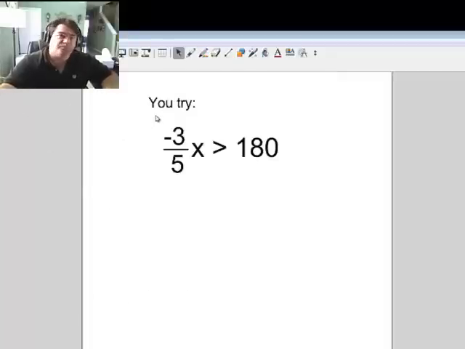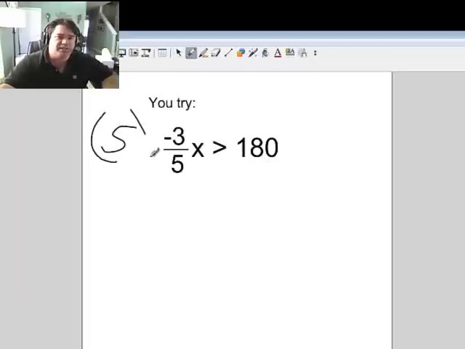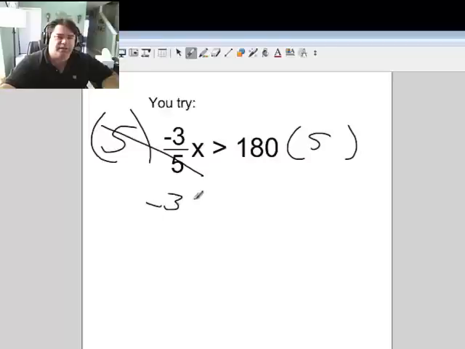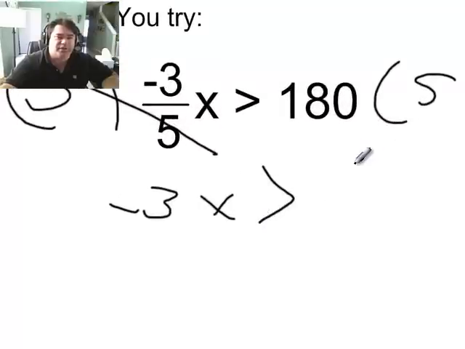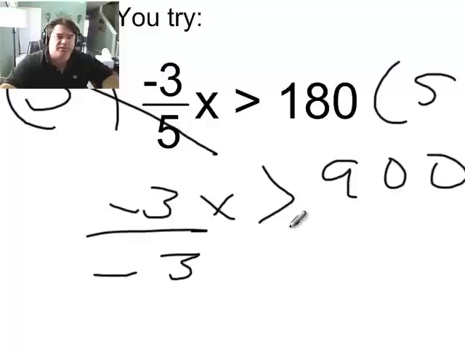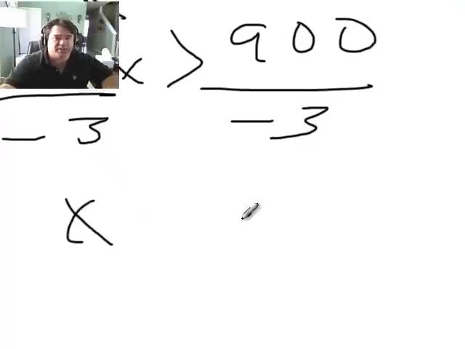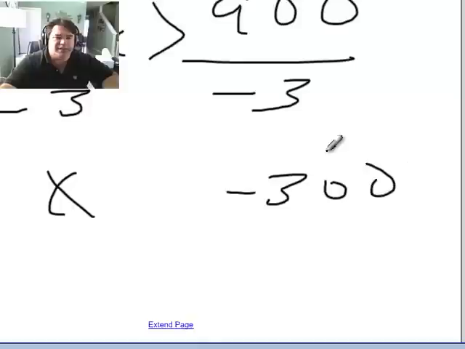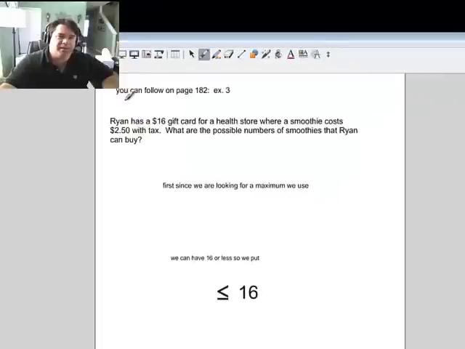You try. Go ahead. Pause. And you're back. So let's go ahead and times 5 to both sides. And I cancel here. I get -3x. Still greater than for now. 900. Now instead of times 3. Divide by. Excuse me. Instead of times by -3. Divide by -3 to both sides. So I get -300. Sign switches from greater than to less than.